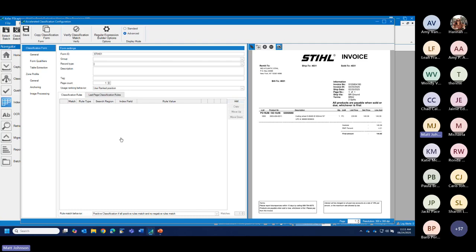So our first step in this process is, again, identifying the form name. And a lot of times we use the vendor number because we can return a vendor number from our lookup that way. And then here we want to identify what are the keywords on this invoice that make it unique from other vendors in our invoice pool, right? It could be as simple as a phone number. So, okay, this vendor's phone number is this. Obviously, no other vendor is going to have that phone number, and away we go.